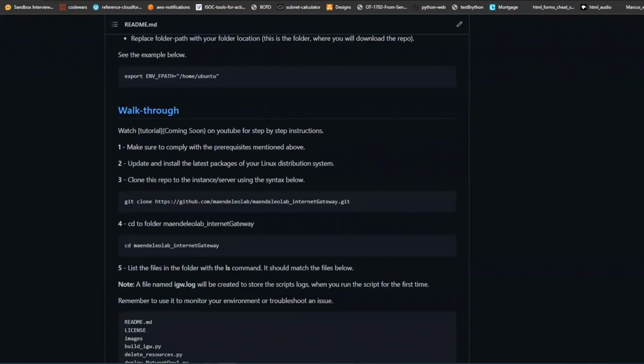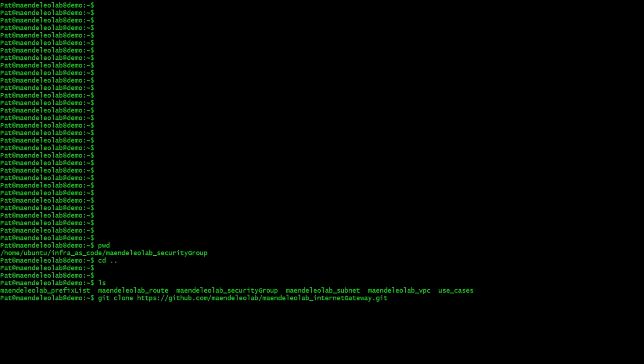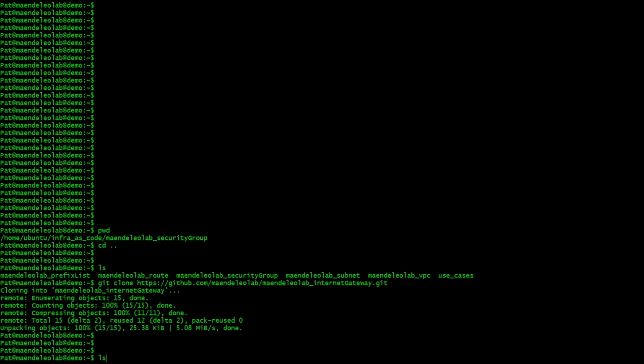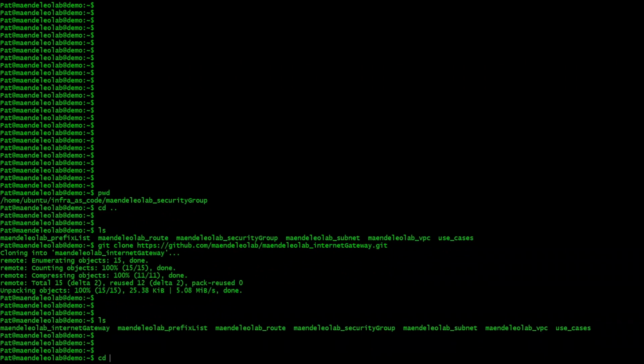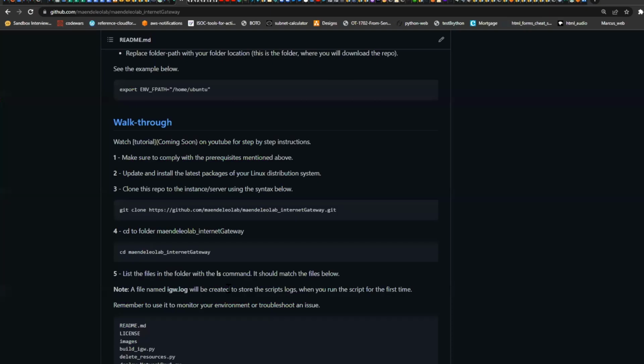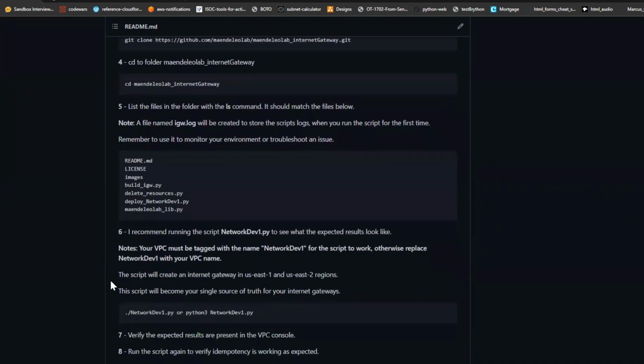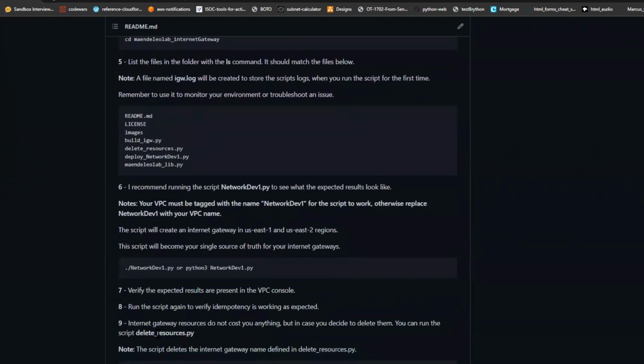You're going to clone the project. I'm going to access my terminal, and here I am in this folder. Let me step back once. So here we are. Clone it. It's cloned. And I'm going to access that folder. There we go. So I performed this command. Now I did that command. Scroll down. And now we get to deploy our internet gateway.